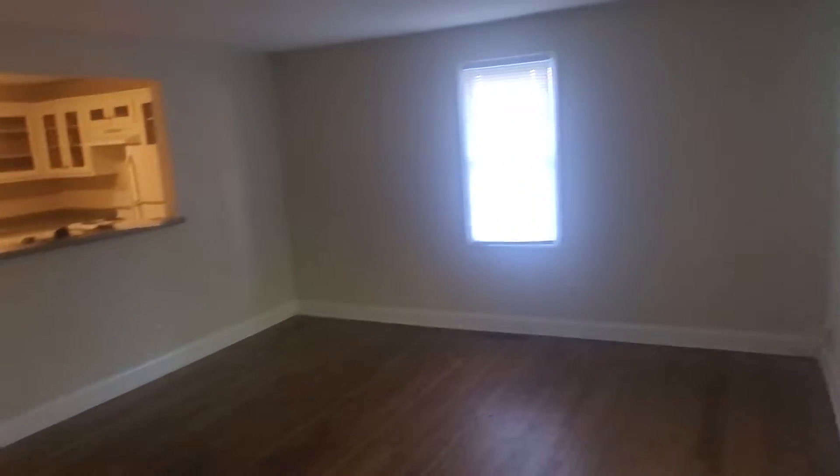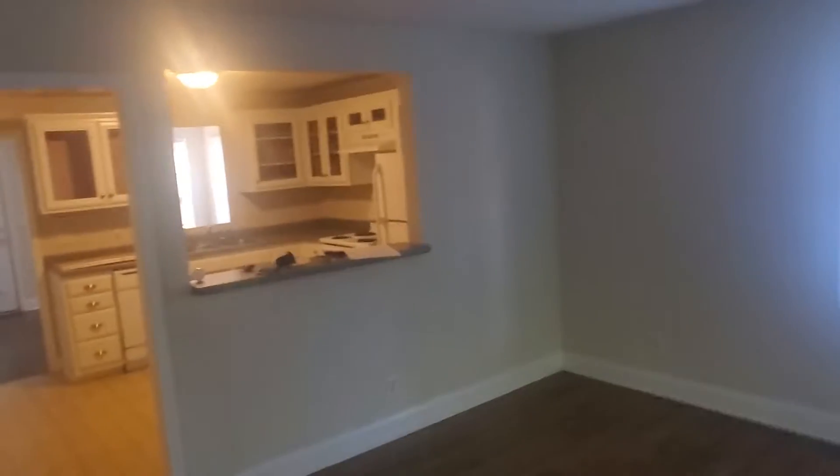It doesn't need a lot — it's going to be a light rehab. All these hardwood floors, real hardwood, all the way through to the addition on the back, we're going to pull all this up. There's hardwood under here too. We're going to gut all the kitchen — tear it all out, put in all new kitchen cabinets, new appliances, and of course new floors.